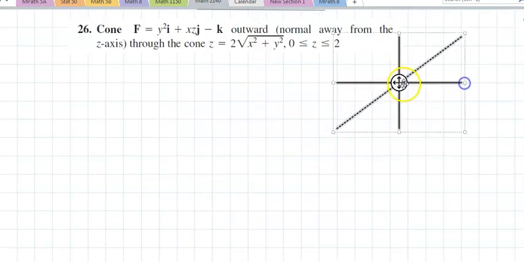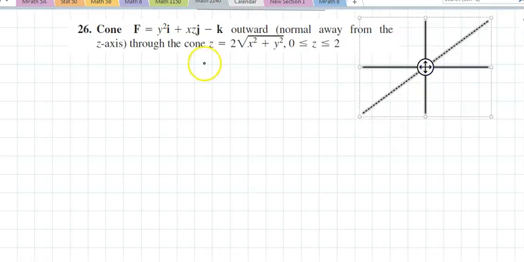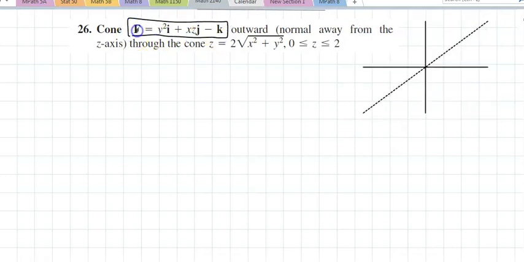And number 26. So you'll figure this out. This is the vector field. That's not a problem. Don't worry about that. Outwards, normal away from the z-axis, and with a cone, you notice whenever they're dealing with a circular part or a cone running from 0. So if I put 0, I'll get the origin. Right? That means they're both 0. And if I put a 2, I'll get 1 equals the square root of x squared plus y squared. That means that's r equals.